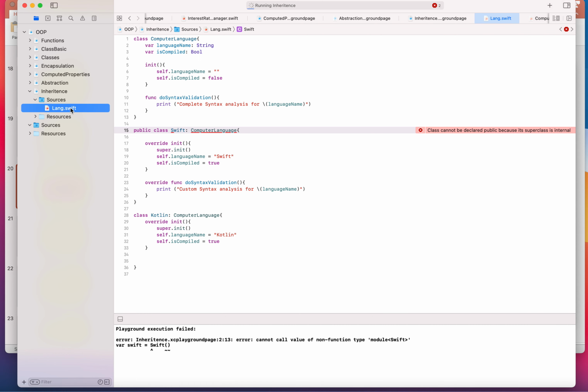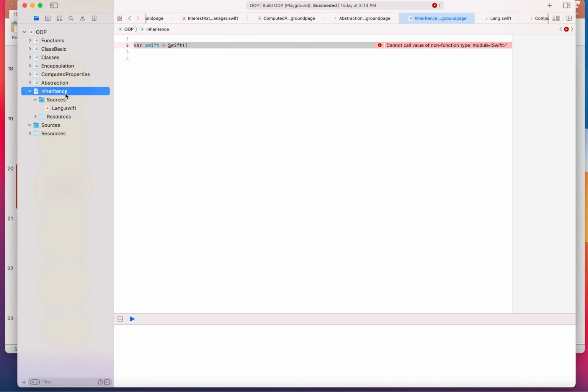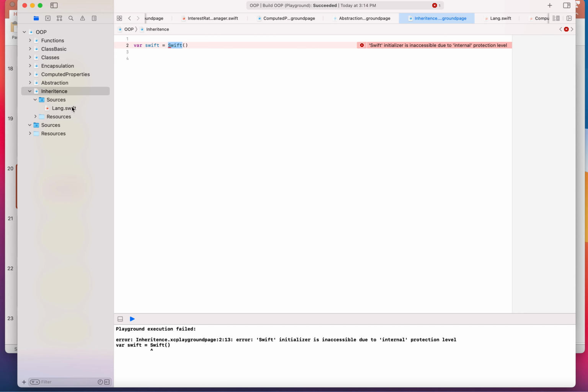Okay, is the superclass, sorry, I did not change the superclass to public. So now I defined both the parent class and the child class as public. I'm still going to get an error, and the reason is that, yes, the class is public and I can see the class, but the initializer is not public.